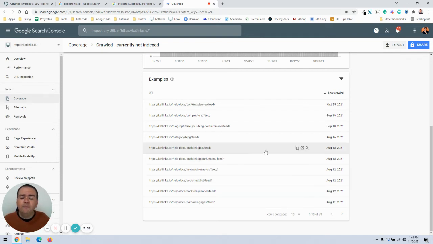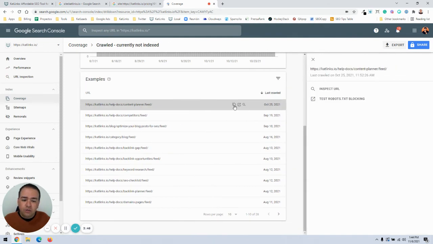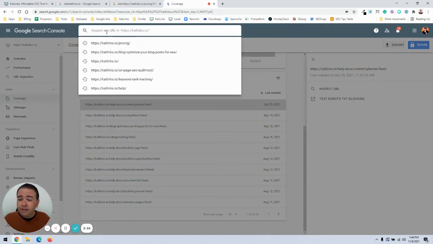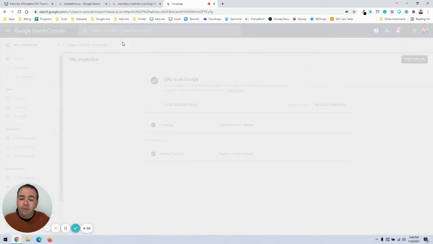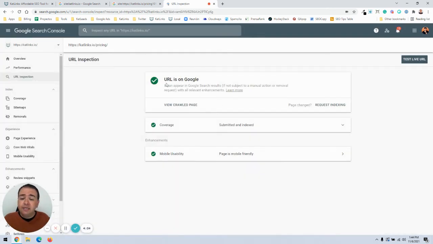So that's really important. So what do you do if you find a page that is not being indexed but you want it to be indexed? Well, one of the best things you can do is just ask Google to index it. So I'm going to copy this URL and I'll show you what you need to do. So once you have the URL copied, go over to inspect. And let me show you first how it is when it is indexed. So I'm going to choose the pricing page, which we already tested, remember? So when you select a page that has been indexed, you're going to see this. URL is on Google. And if you changed anything on the page, you can request indexing again.